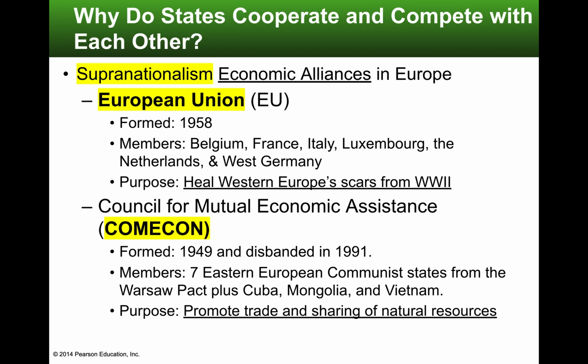Supranational organizations are more than one country that align for a common purpose or motive. Their motive is economic alliances. It was to rebuild Western Europe after World War II. So rebuild Europe and dissolve nation states within countries in Europe. And so the first forming members were Belgium, France, Italy, Luxembourg, Netherlands, and Western Germany. The European Union today, I can't remember.